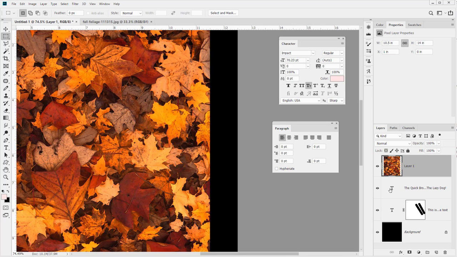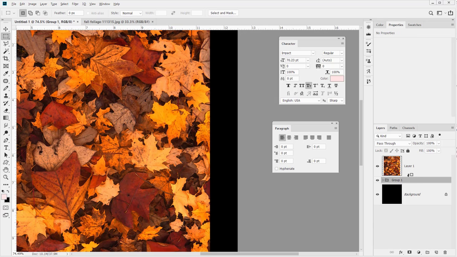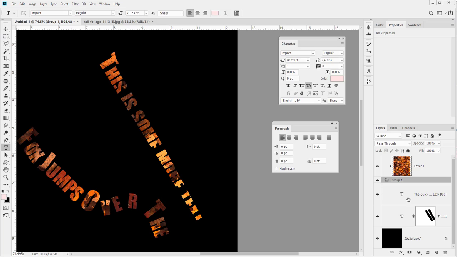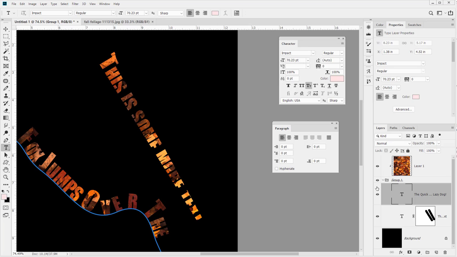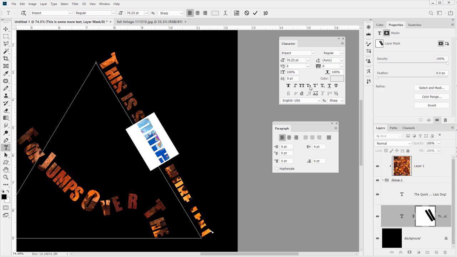So what do you do if you want to have one image working across two pieces of text? Well, if you group them, you can make the entire group a clipping mask. This means that the text remains editable. So let me come in with the text tool, go to my text. Let's do the one that has the mask on it. And let's just highlight it just to prove that. Let's do some italics on all of that. There you go.